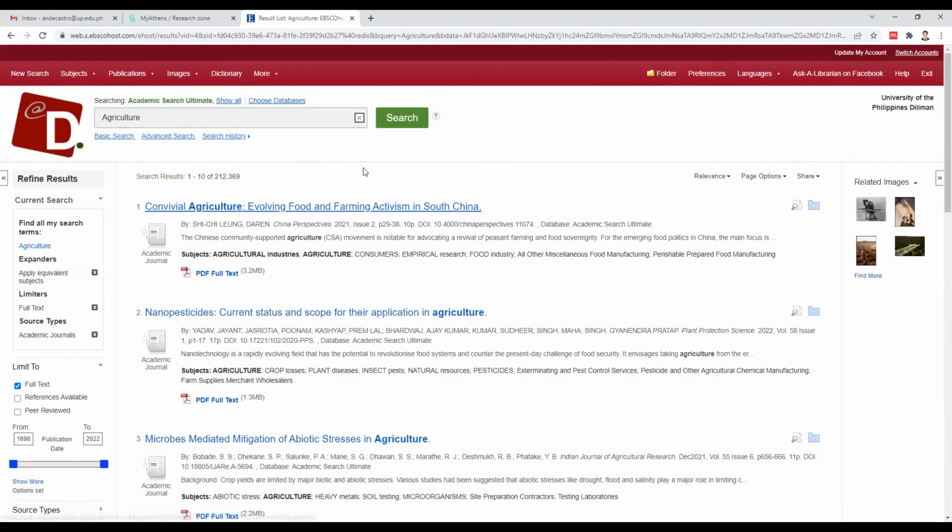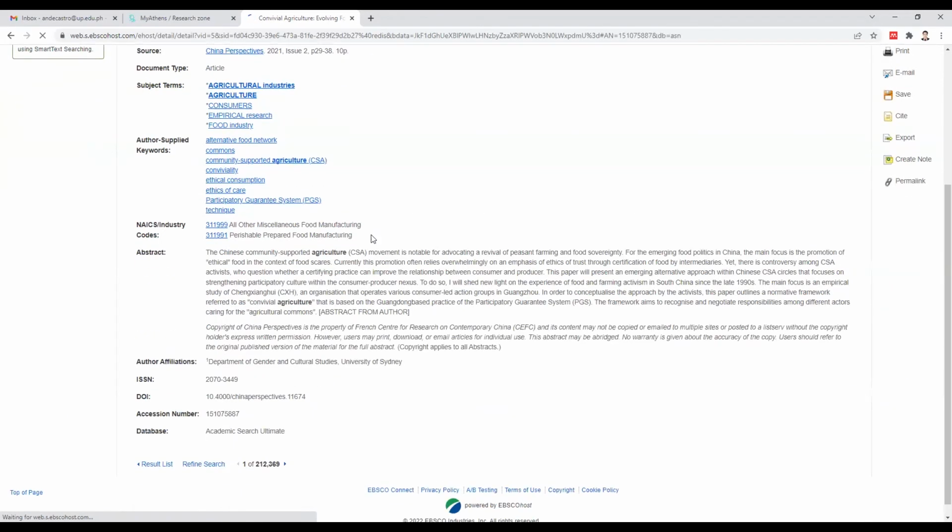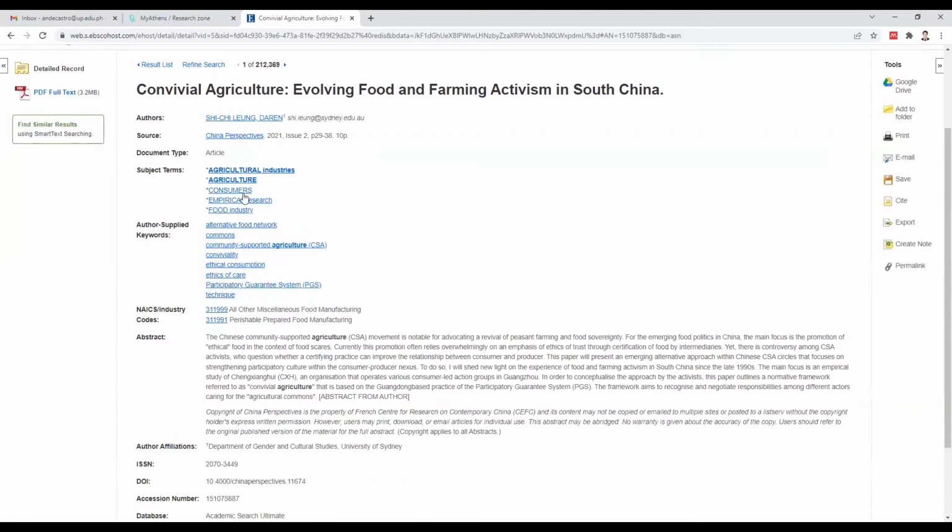Right? So let's take a look at this first entry. So you can see the title, the type of resource. I think this is important. The author as well. The journal title, so China Perspectives, and the publication date, the pages, DOI. So this is an important part of your bibliography and reference, as well as the subject here. So let's click on this title. So you can now view the abstract and the other information as well.